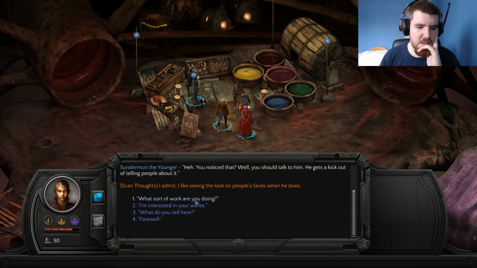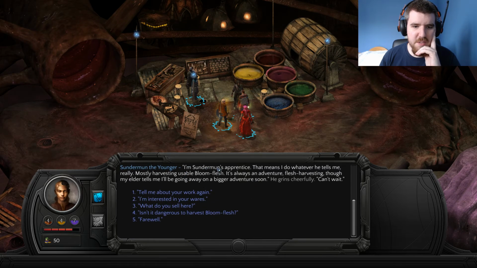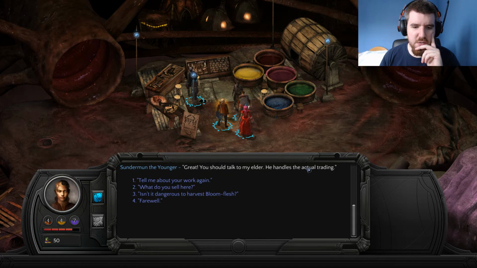Okay. What sort of work are you doing? I'm Sunderman's apprentice. That means I do whatever he tells me, really. Mostly harvesting usable bloom flesh. It's always an adventure, flesh harvesting. Though my elder tells me I'll be going away on a bigger adventure soon. Can't wait. Okay. Interested in your wares. Great, you should talk to the elder. He handles the actual trading.